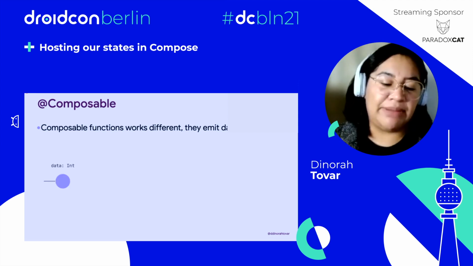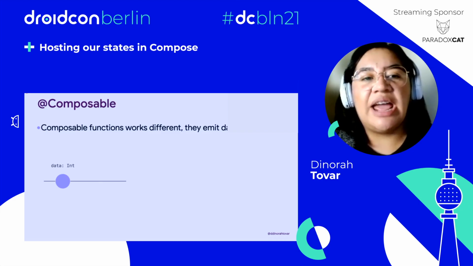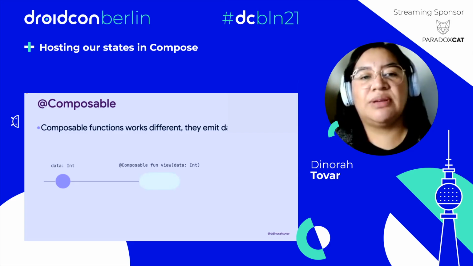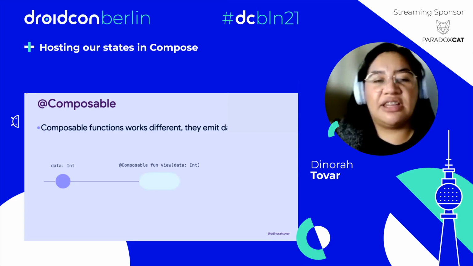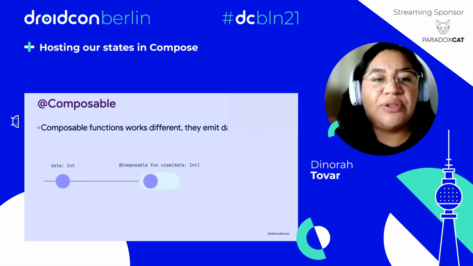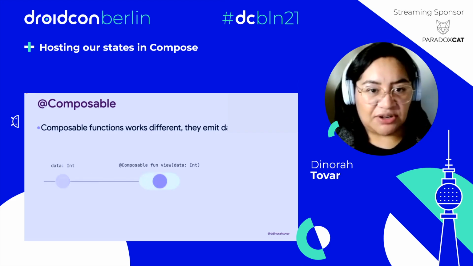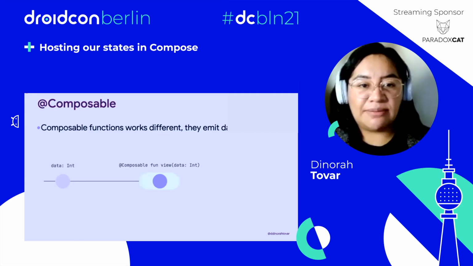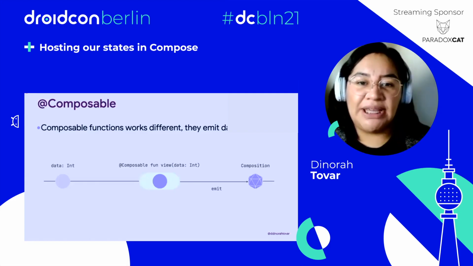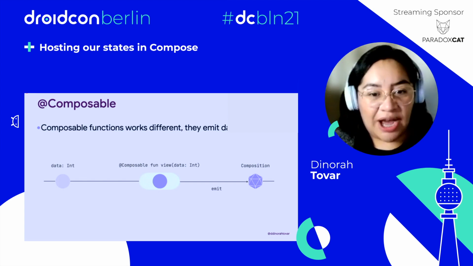Imagine you have some data, maybe it's an int, maybe something really simple, right? And every time you want to push this data to your composable function, you just send your data like normally you do on Android. When you do this, your data is going to be put on your composable function, right? But the composable function has to go over a process that will emit for the composition to actually see the change in the UI.